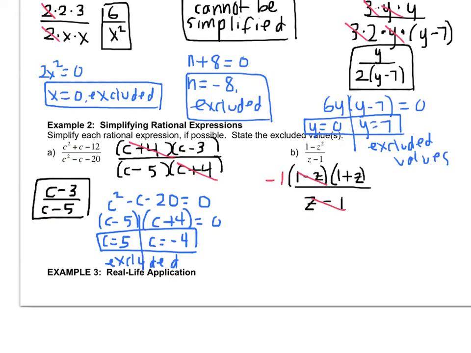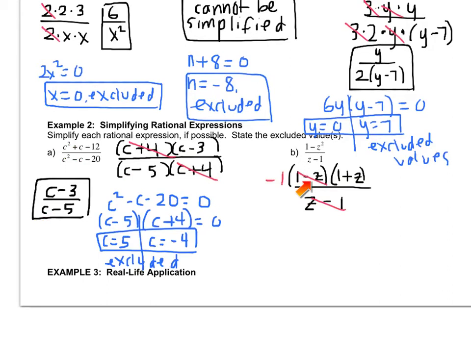But anytime you have a binomial and it's just reversed order, they cancel, but they cancel with a negative 1, if it's a minus. If it's a plus, then they just cancel right away, because we know addition is commutative. You can change the order without changing the value, but you can't change the order of subtraction. So that's why the negative 1 gets left behind. And again, I'll show you in class if you want.